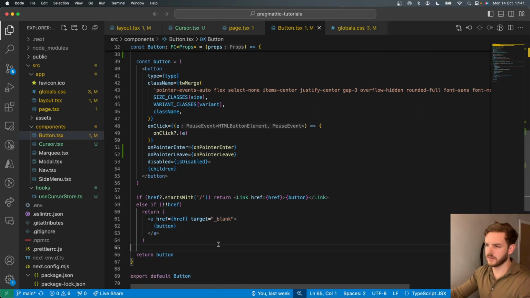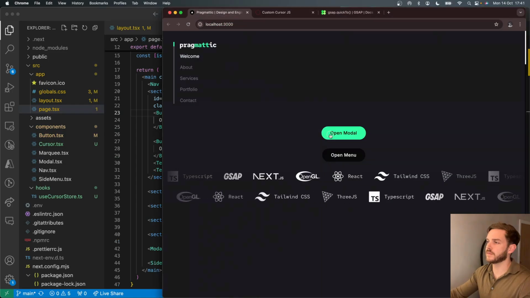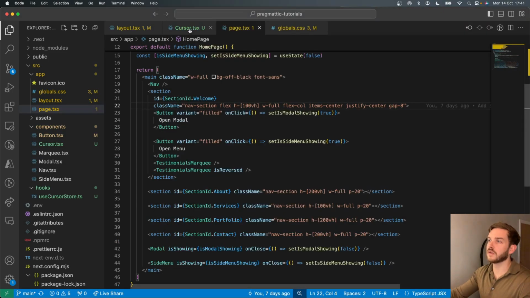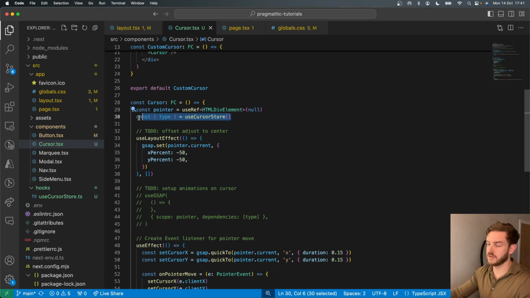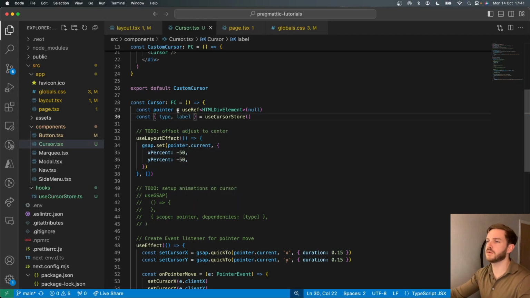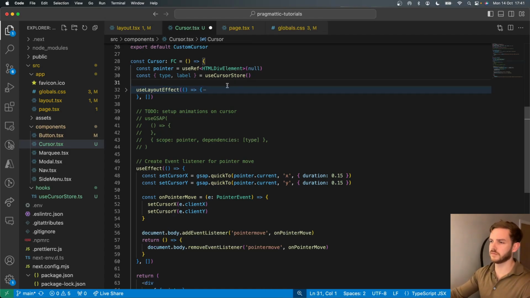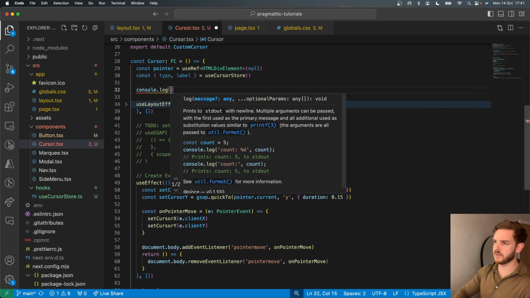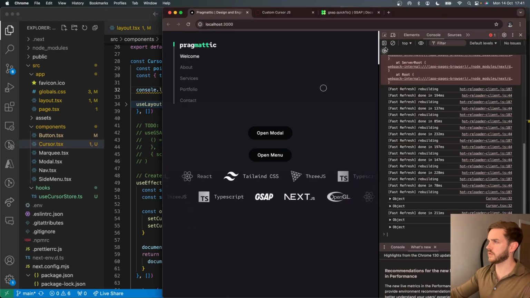Now the cursor is reading the type and the label from the cursor store. If we log that now, we should see the type and label change as we hover the button.